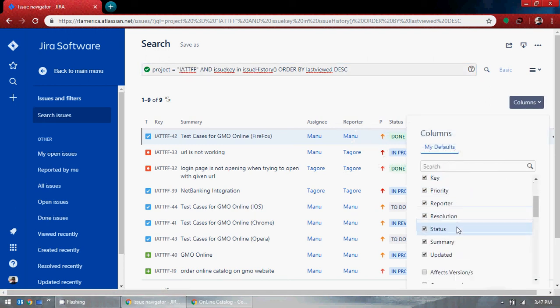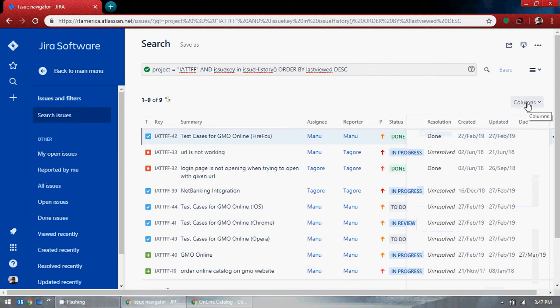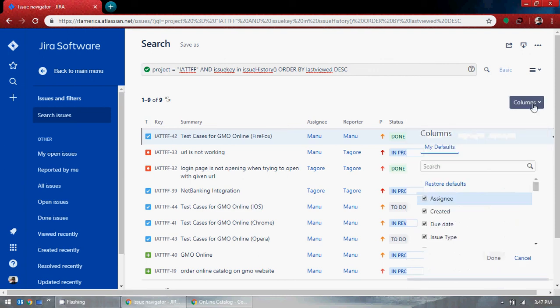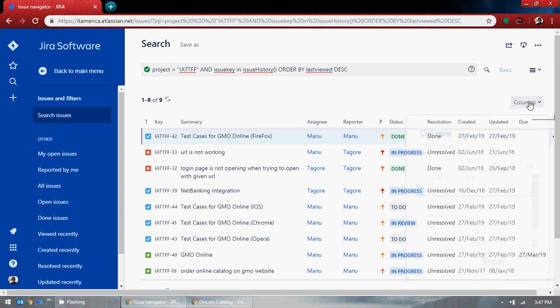See here, this option which is columns, located in the right side corner. You can view it here, and based on that, you want to see as a reporter, as an assignee, or whatever it is. And this is DSC. You can change it to ASC, I think. Nah, this doesn't work. This is kind of writing SQL query actually, in Jira.